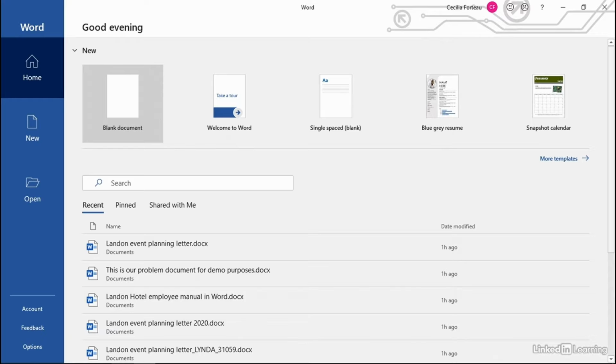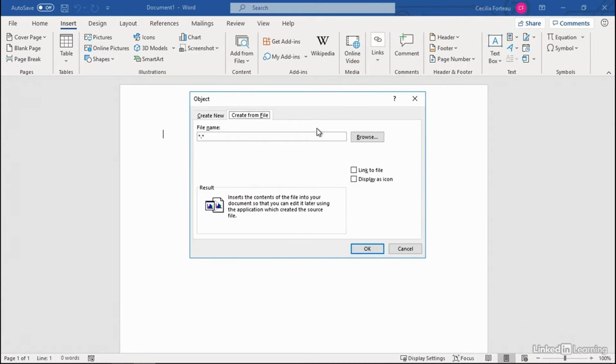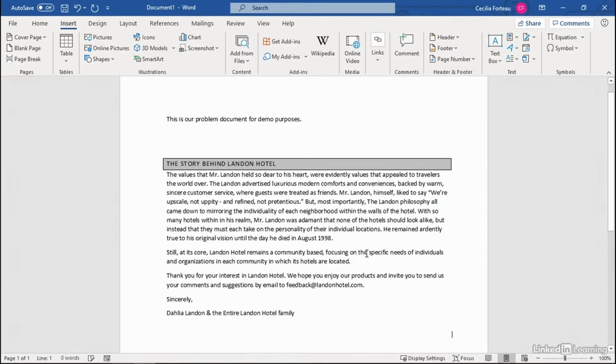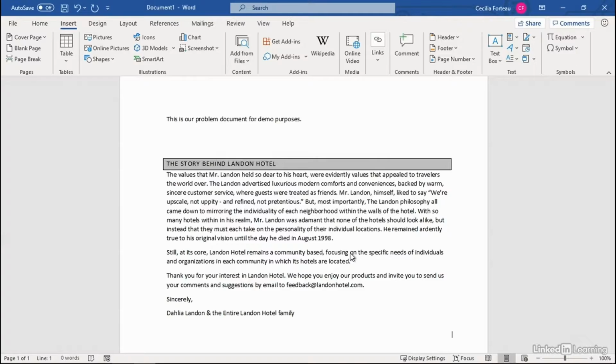First thing you'll need to do is open Word and select Blank Document. Then from the ribbon, select Insert, and from the text box, you'll select Object. Then Create from File, and then browse for the file that is having problems opening. And select OK. As you can see, the text from that document was inserted into a new blank document. We can now work with this document, or we can copy and paste the information that we need to another document. I'm going to go ahead and close Word, and I will not be saving this file.